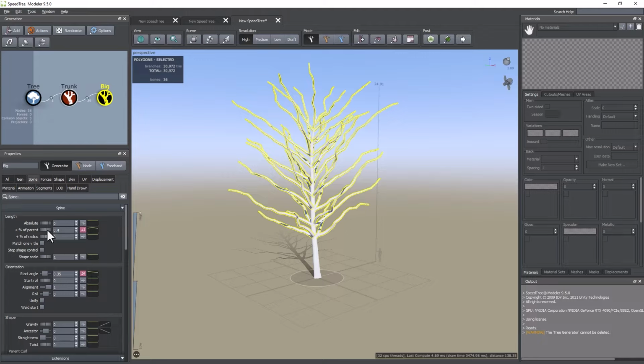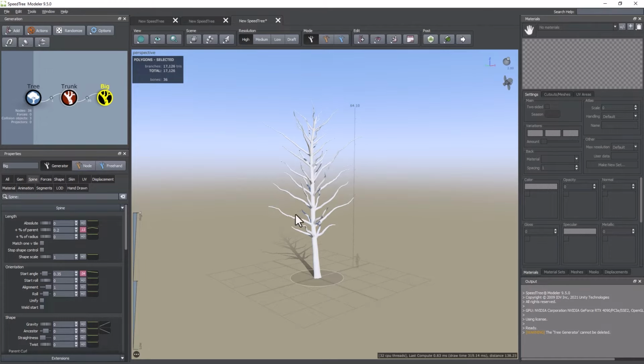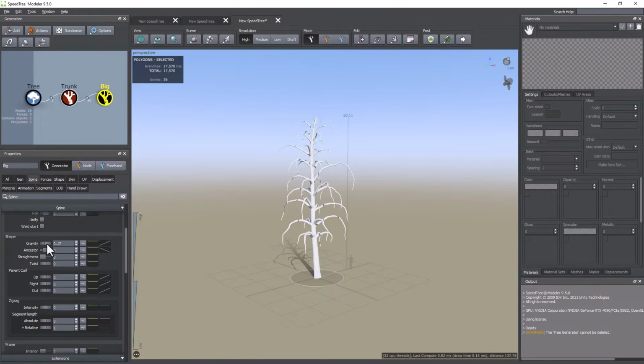What I usually do, which takes me to the second point, is the size of the branch, because you are going to have branches coming out of the kink of each main branch, so you don't want the branch to be too wide. So it's always a good idea to go in there and optimize that to a reasonable level. If I go all the way here, you have access to gravity, so you can pull this down, or you can move it completely up. So you can design the contour or the silhouette of your tree. So I would like this to hang just ever so slightly towards the end.